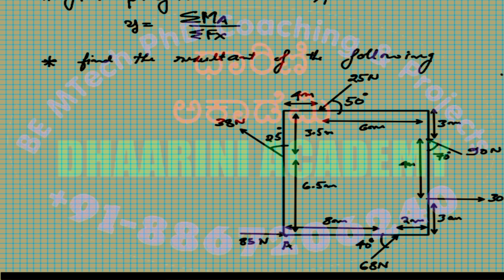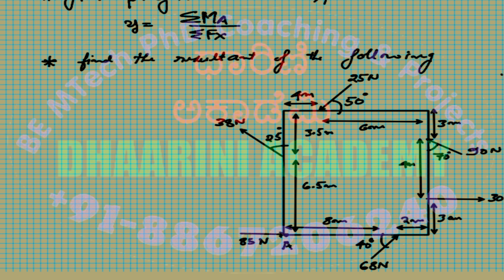So take any point A. If they have mentioned a specific point marked in the question itself, then you need to find it there itself. Otherwise, you can find it from any other point. Now we can define any point we want. I'm calling this point A.